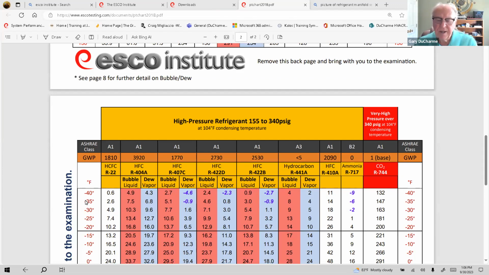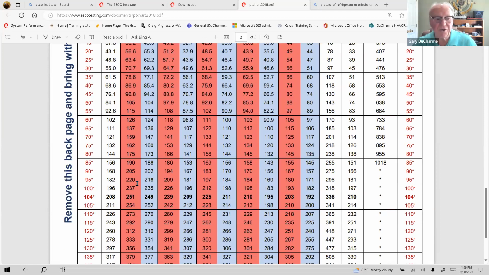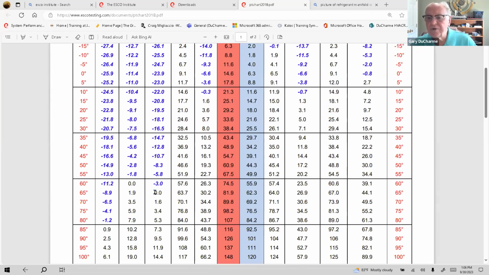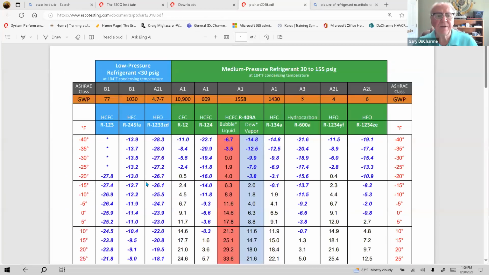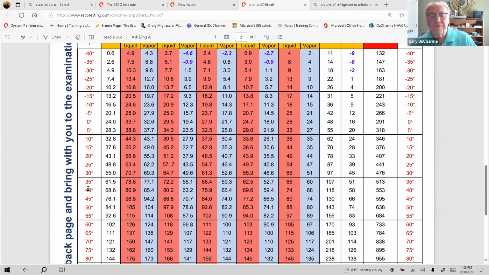They never change. What we're seeing here is what we call a pressure temperature chart, PT chart for short. Now, if you're working in the field, you're going to be using information that you can gather from this PT chart as you're servicing and troubleshooting or installing any kind of refrigeration system. Also, the PT chart is the only information that you are allowed to have on your person when you take the final exam for the 608 certification.